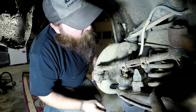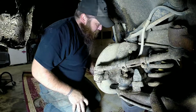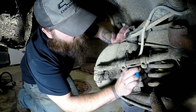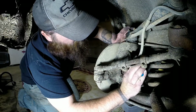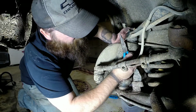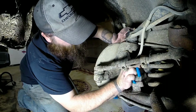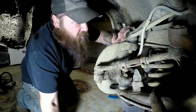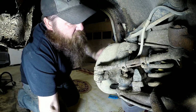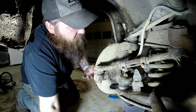And you won't be reusing those, so it doesn't really matter. The best way to do it is get them bent up somewhat flat. Makes it a little easier to get them out if you can. If yours are seized in there, like I said, these have been replaced not too long ago, so everything's fairly easy to take apart.